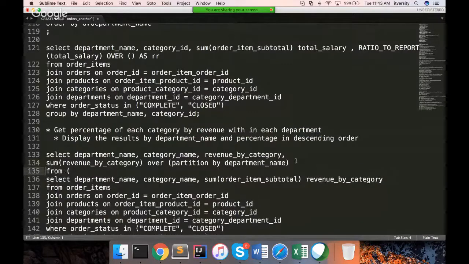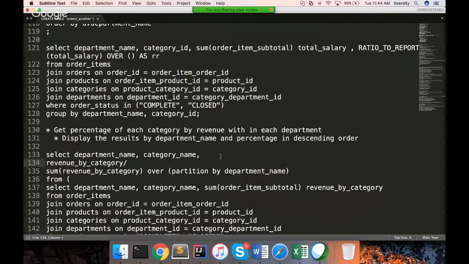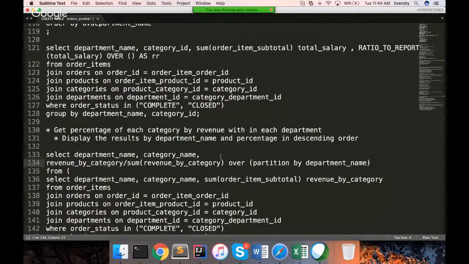Let's say revenue by category divided by, because this worked on Oracle when we actually did it in Oracle, and this approach worked. I just divided the revenue by category with the output of the windowing function, which will get the revenue by department. Now I want to multiply this with 100 to get the percentage.